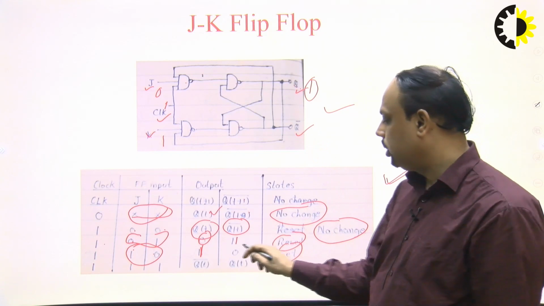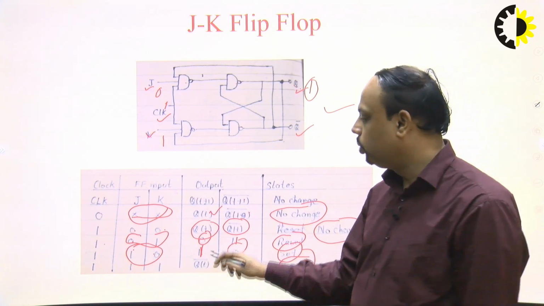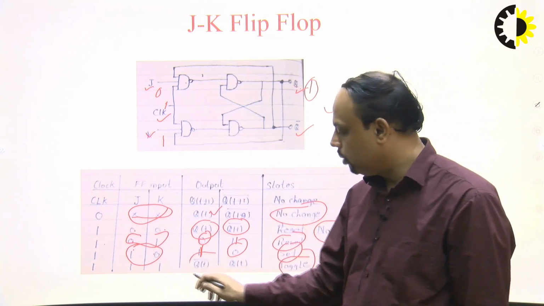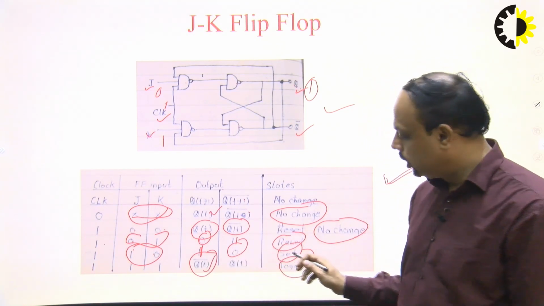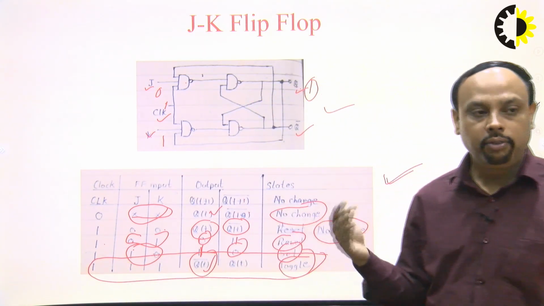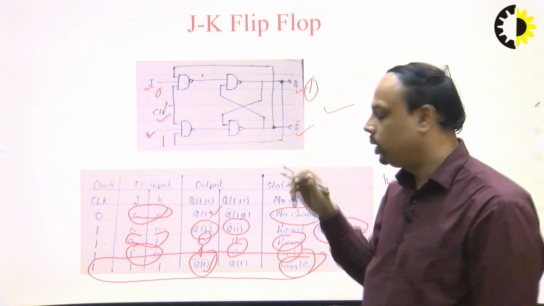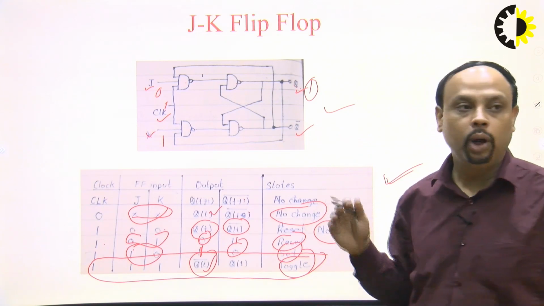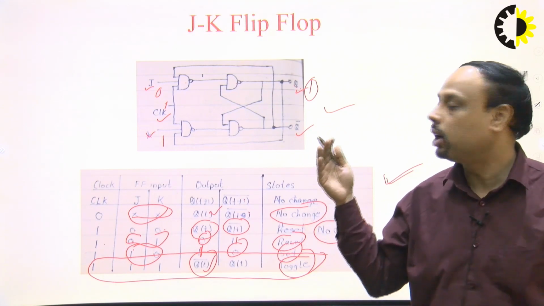And for 1 1, there is a state that is known as toggle, in which the output is flipped between Qt and Qt bar. So as we can see, it is Qt bar, in the next clock pulse it becomes Qt, in the next clock pulse again it becomes Qt bar. This toggle state is used in different ripple counters to count different counts. If we set J and K permanently to 1 and only change the clock, the output flips 0 1 0 1 0 1. This property of JK flip flop and T flip flop is used in different counters to count different numbers of states.